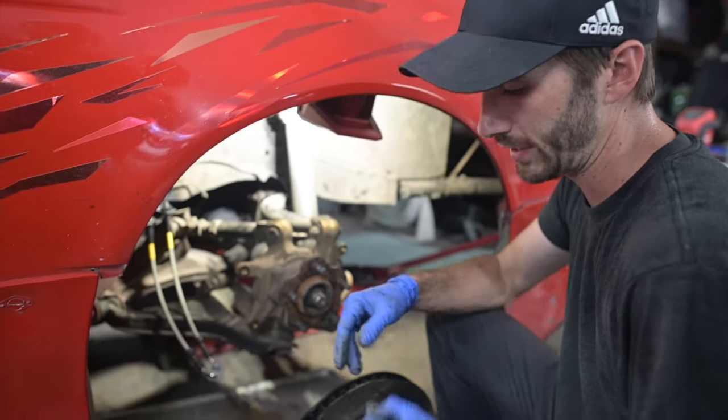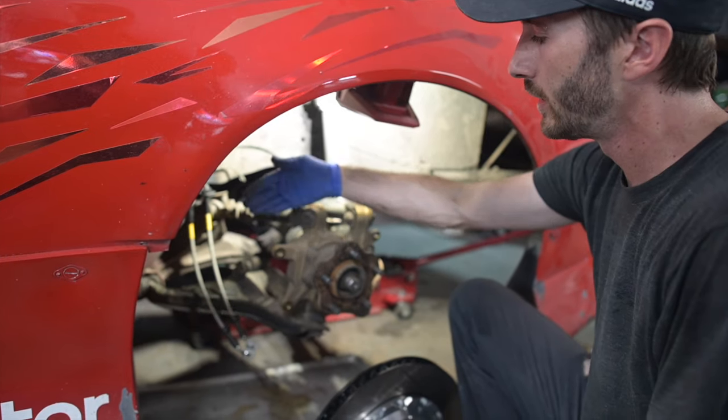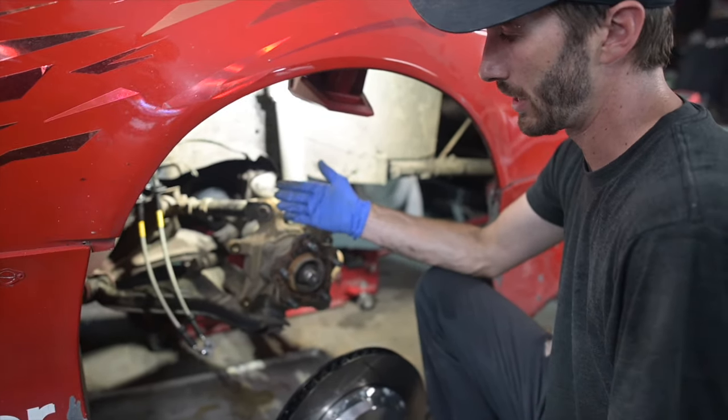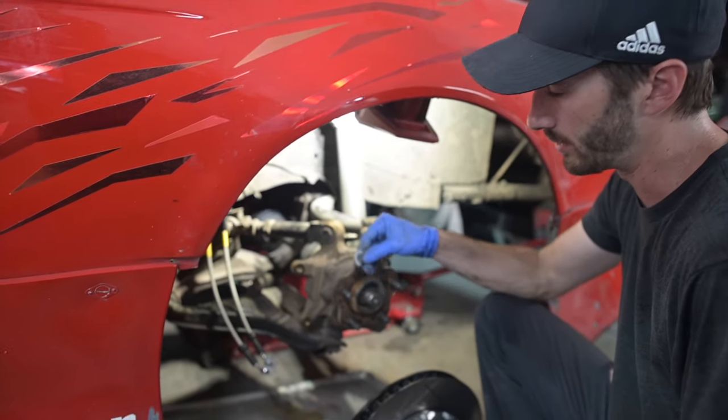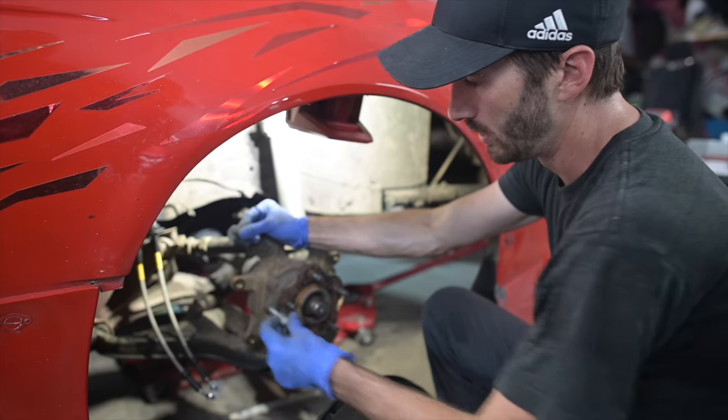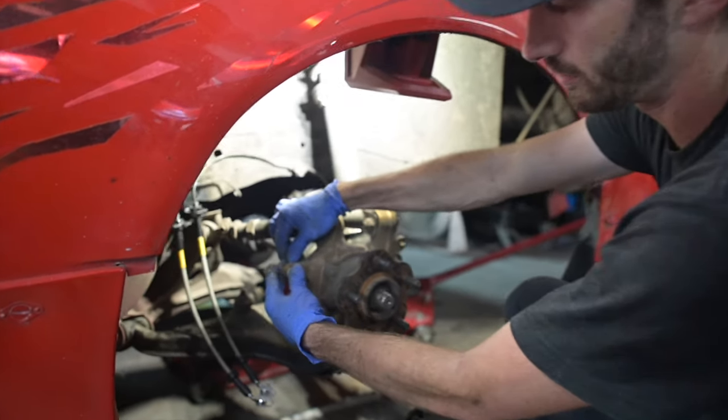So what we wanna do is try and get that caliper spaced perfectly in between where the rotor's gonna go, so that there's the least amount of drag and it's not rubbing on anything. I'm gonna start with two. They give you 8 shims, so 4 per bolt. Put the bolt in here, put the shims on.